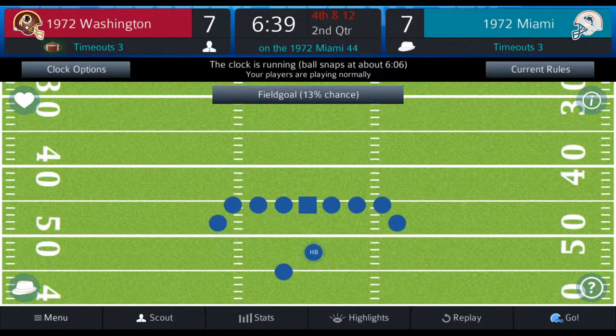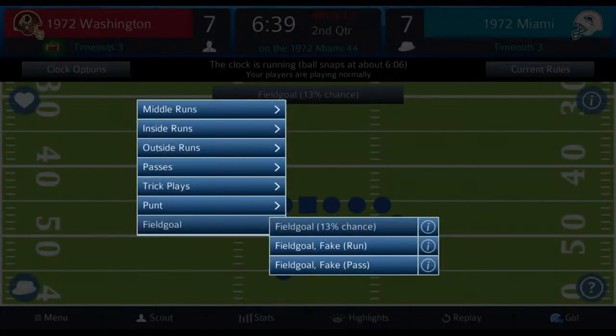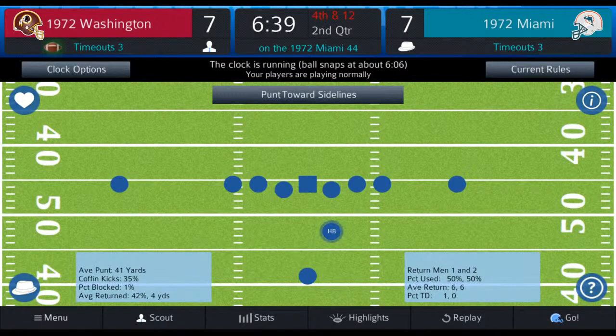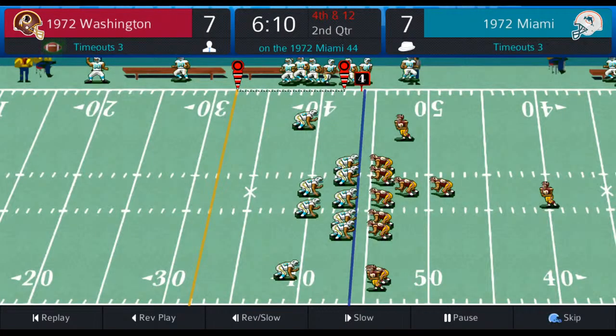Field goal attempt. 13% chance of misery. So we have it on the mind. We're going to punt. Punt the ball. Punt towards the sideline. Here we go. Sideline punt.